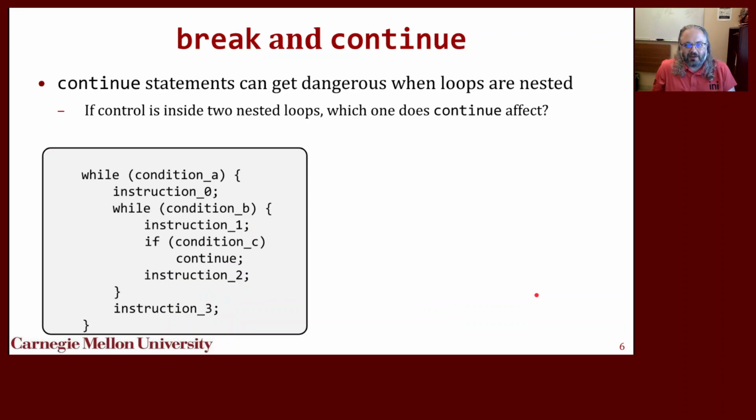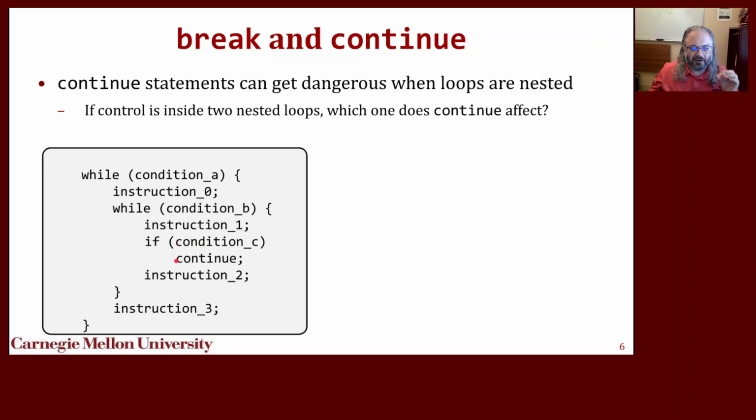Now, there are cases where the continue statement in particular can be, we'll say, interesting. It can create some ambiguity, and this is one such example. So in this example, I have a while loop containing a while loop containing a conditional continue statement. And recall now, we just said that the continue statement jumps to the end of the loop body. Well, we're inside two loop bodies. So which one do we continue to? So this is a point of ambiguity. If there is no construct to deal with this, this is not a well-defined operation. And all operations need to be well-defined.